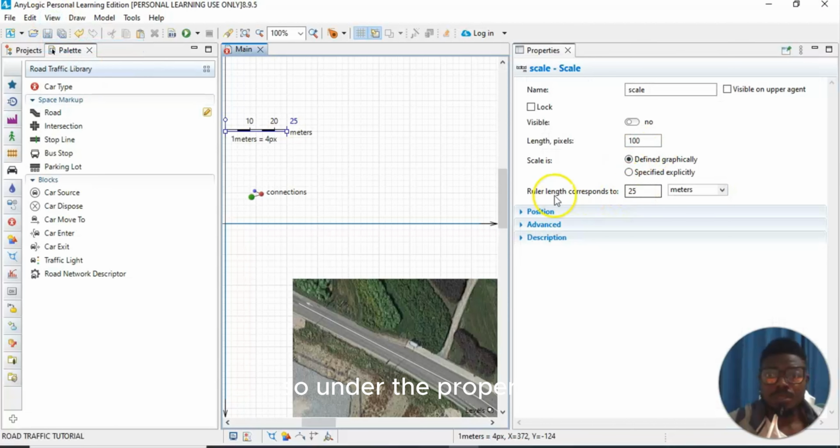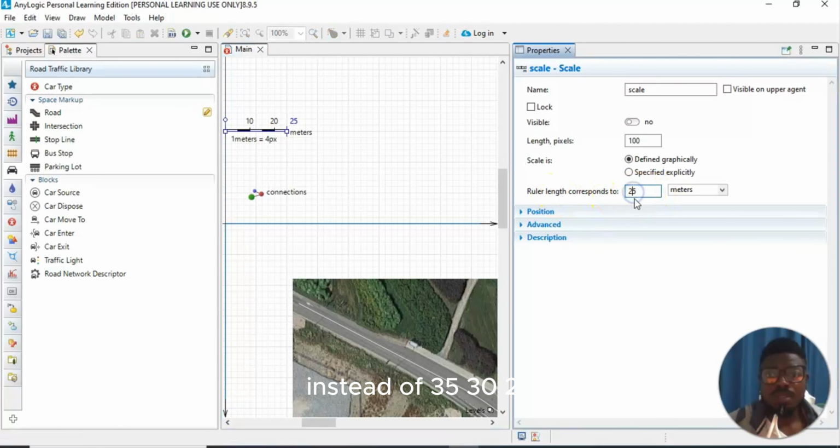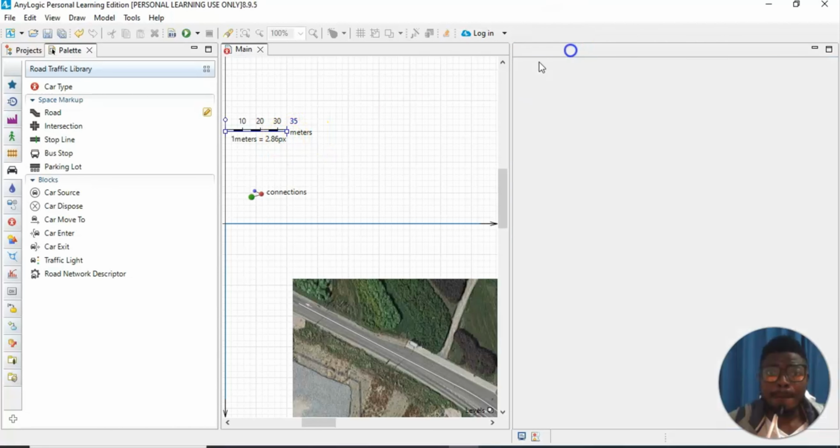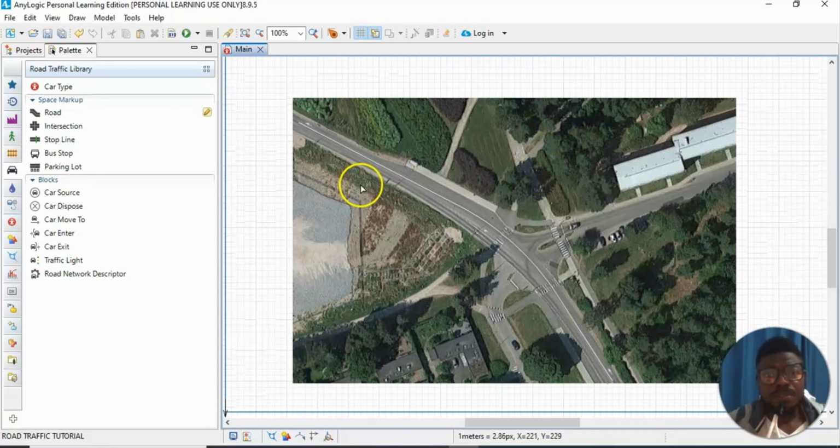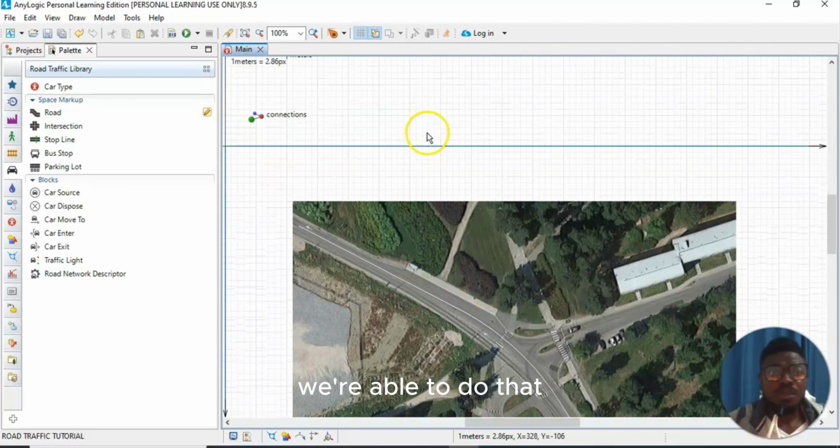Under the properties, we have the ruler length corresponds to, and instead of 35, 30, 25, we can increase to 35. When we do that, we could see it has been increased. We have the increment here to 35. You could see it gives us a bit of a better view after we're able to do that.